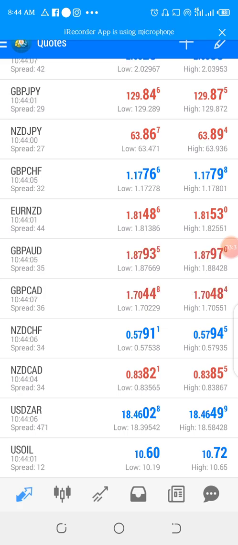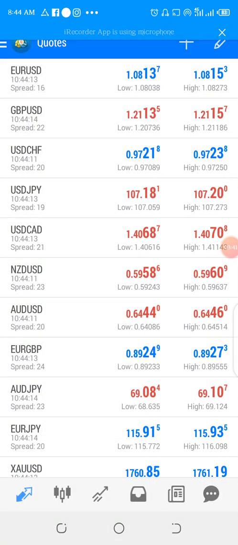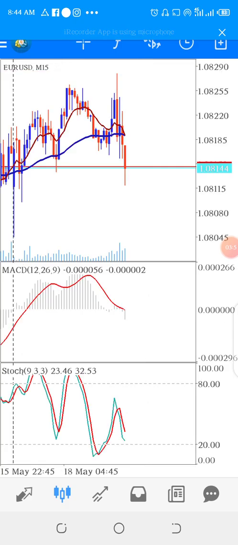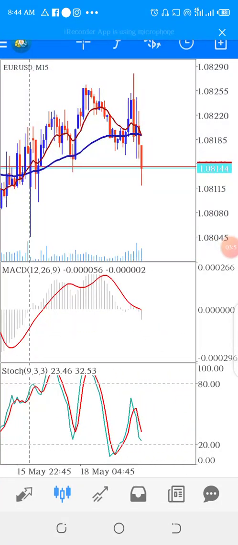So the next one, these 3 candle bars, is what we call your chart page. This chart page is where you look at the current market behavior of any quote here. You can just select a quote. Let me say Euro USD, the first quote up. I click on it. It says open chart. Once I click on open chart, it brings me to the chart. Now this is Euro USD 15-minute time frame. 15-minute time frame means each of these candles forms in 15 minutes.